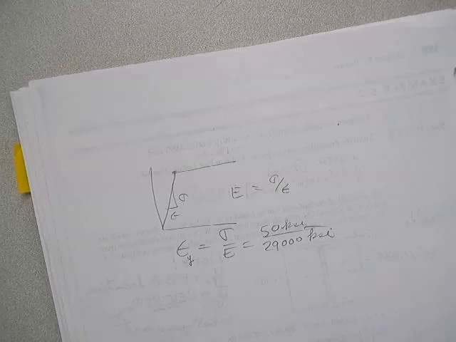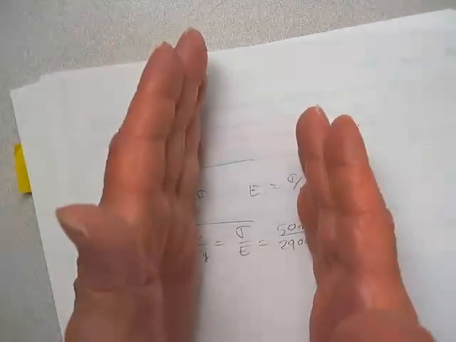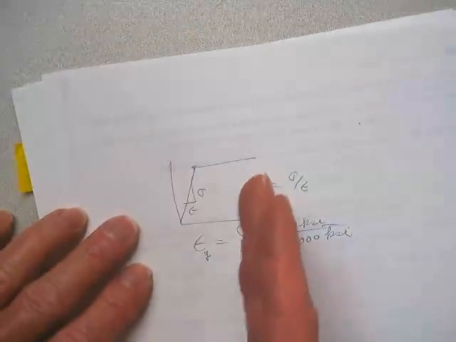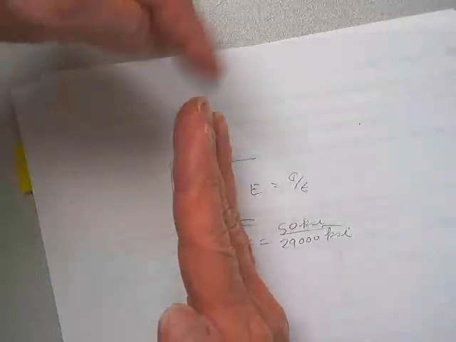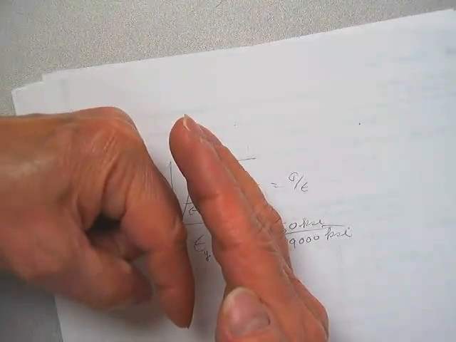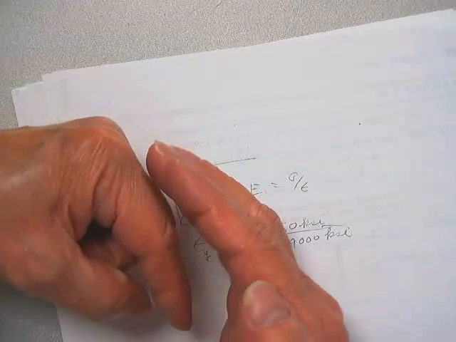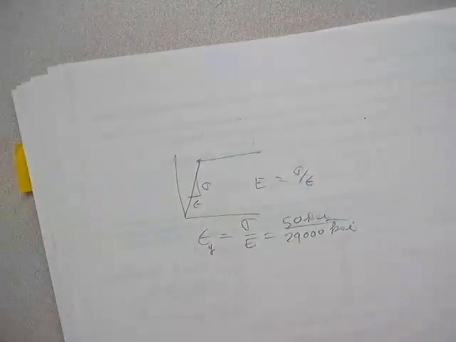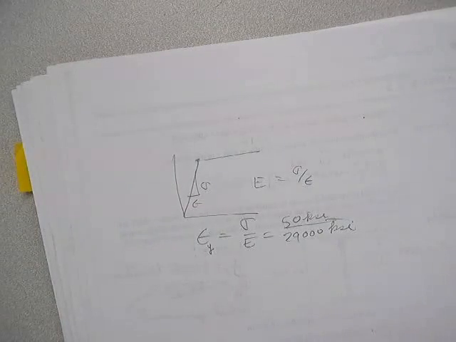Now, the first time it buckles out, it may be restrained on the end, so it may buckle out just a little, and then the people at the top say, no, I don't think so. So it may not actually fall down. But generally speaking, we're through with it. We don't have much left in the game. The worst case, of course, is that once it gets out of shape, once it gets a little over to the side, then there's a moment on the column. In other words, see the load was straight down and this load was straight up. Now the load is eccentric. You know what happens when loads are eccentric? They put moments in. It wants to bend. But we take all that into account.